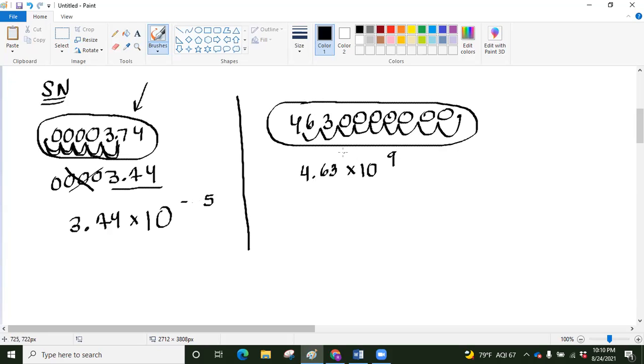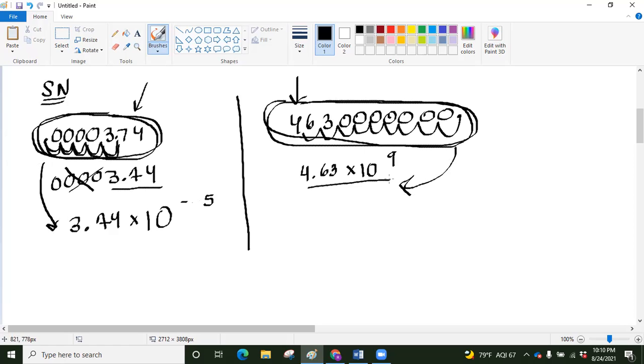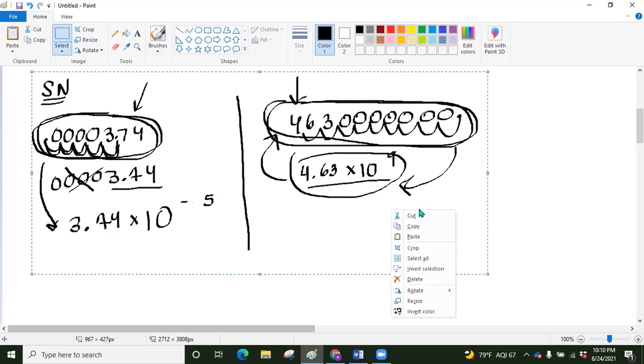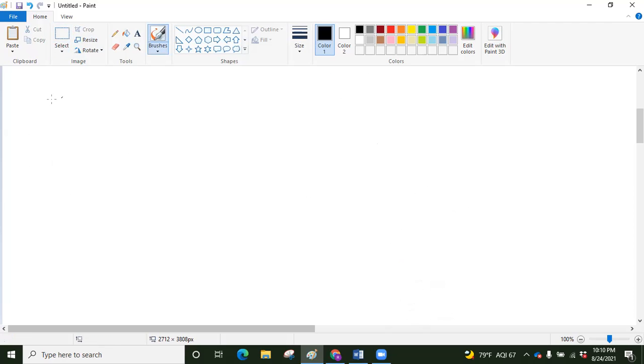So that's how we can go from standard notation, the notation that we are all used to, these numbers here, to scientific notation. That is to say, the notation where it takes a particular number and multiplies it by 10 to a power of something. And if you were to do this multiplication, then you would get this number out. Now, that's standard notation to scientific notation.